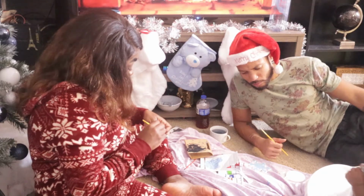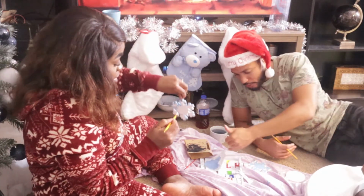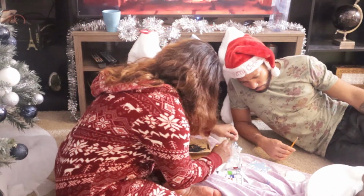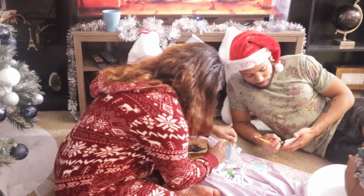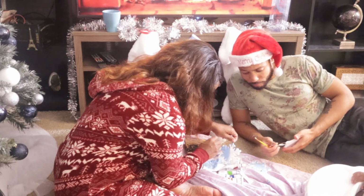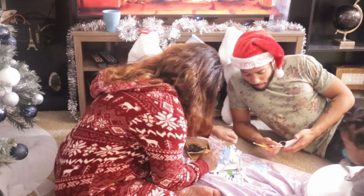They gotta match our tree, Marcus. I'm not looking for red, I'm just looking at different colors. If this boy puts a red thing on this, it ain't going up then. I did not spend hours decorating this house so you can mess up my aesthetic with some red.